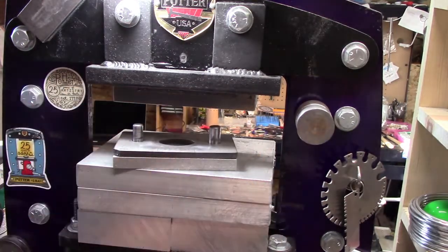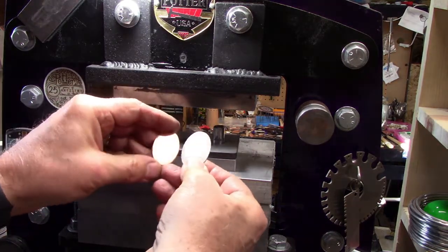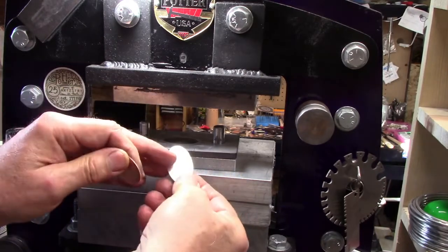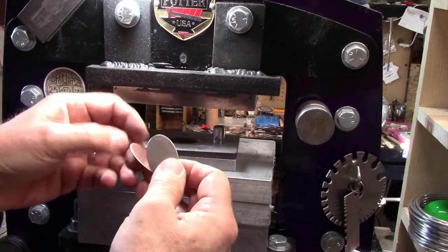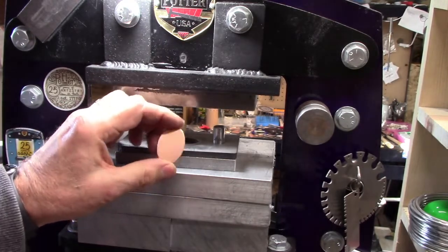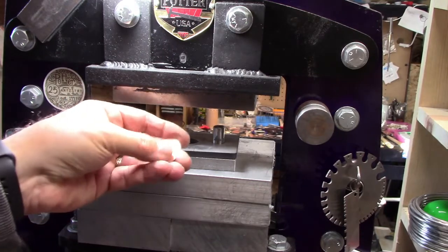Okay, so what we have now is a nice piece of sterling and a matching copper disc. This I'll wait until the very end, and I'll use it to prepare a setting, and this I'll try to make a piece of hand-drawn art on enamel. So the first step then is going to be to prepare this for the backing of counter enamel.